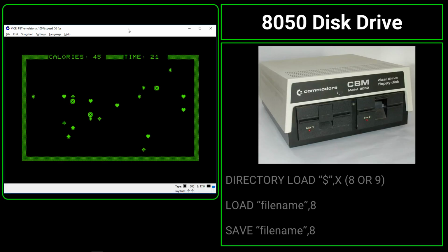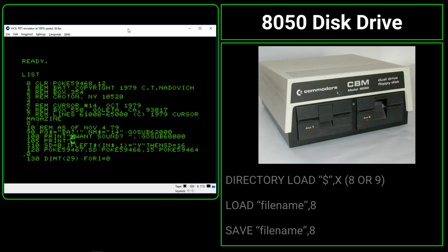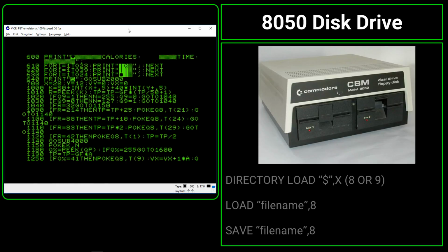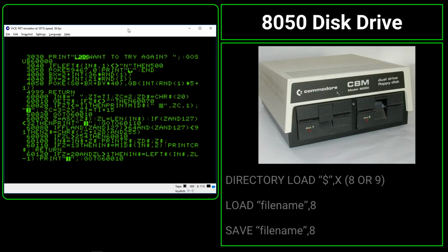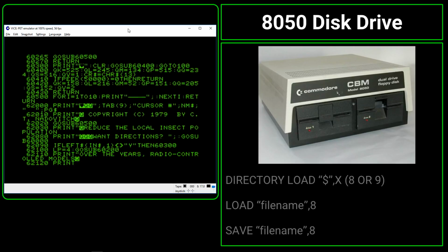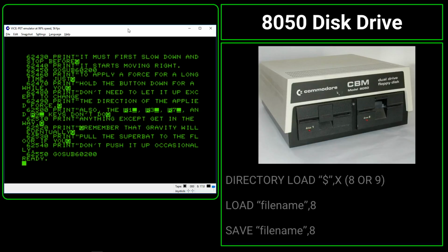But as much fun as playing the games was, I really liked looking at them, trying to figure them out. And this is what BASIC looked like. So basically you would type that in, you would play it again, you'd realise that this game wasn't the best game ever, and it wasn't exactly what you had been looking for. So the next one would come along, but it was about learning and playing the games.